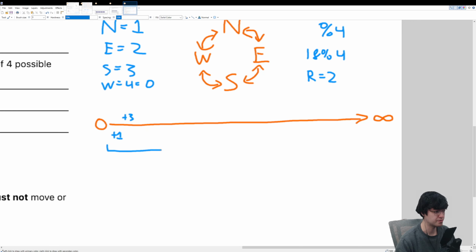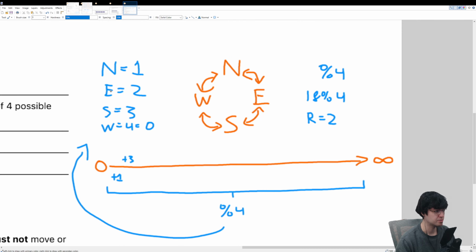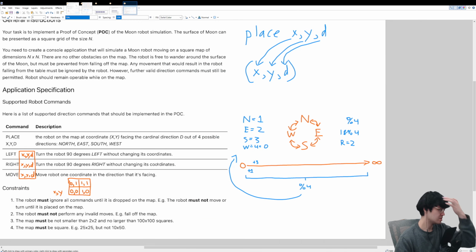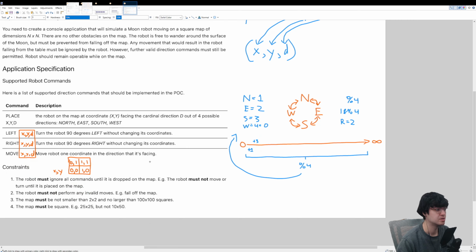And when we want to figure out what direction we're facing, we modulo 4 whatever this value is, and if the value is 1, 2, 3, or 0, then we're facing, respectively, north, east, south, or west. So that handles our turning.